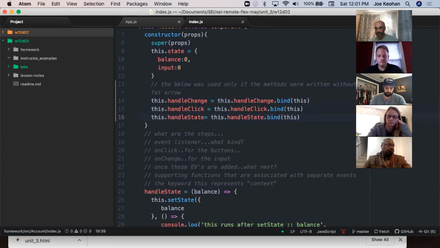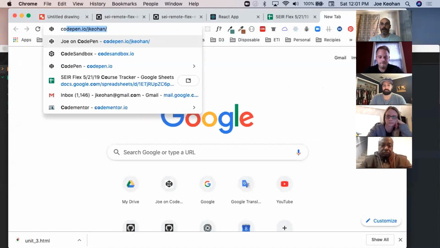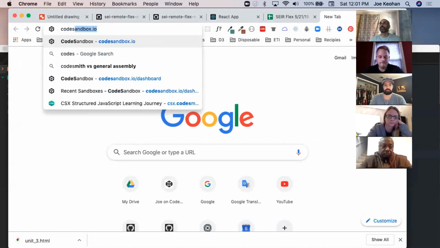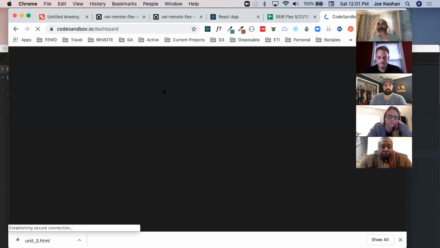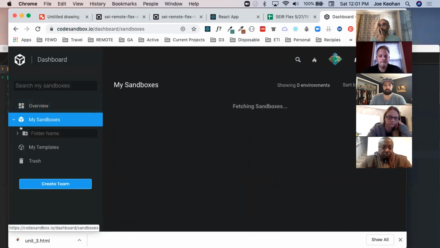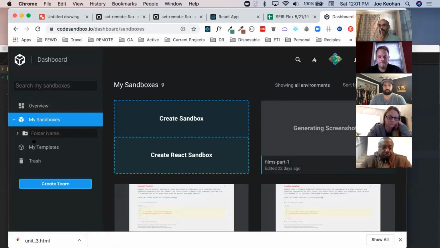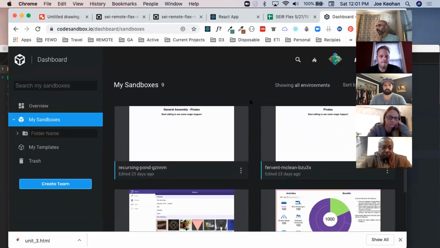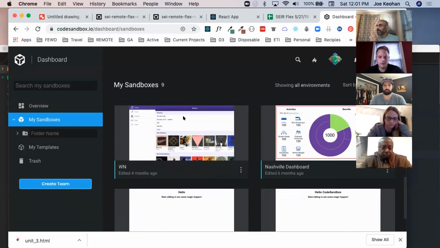These are pretty basic apps, right? I mean, this isn't really crazy. When you start running into an app with an insane amount of components, I'm just going to go to CodeSandbox. If I can find it really quickly, if not, we'll jump in. I had this sandbox from a previous student. So I teach evening JavaScript courses as well. I could have sworn I had one student create this crazy app.